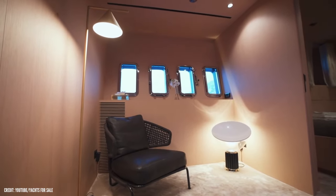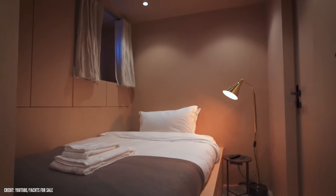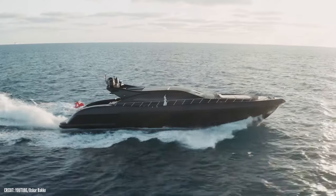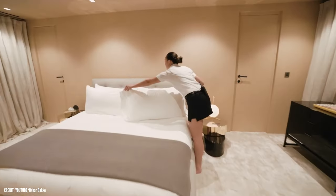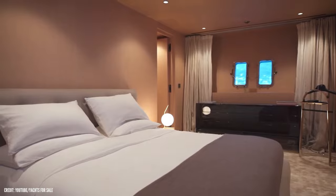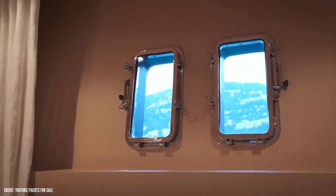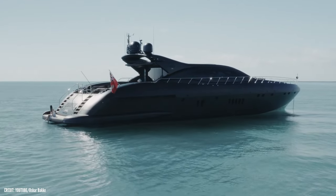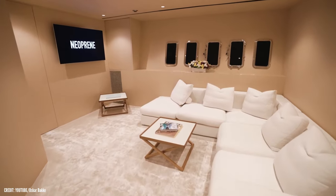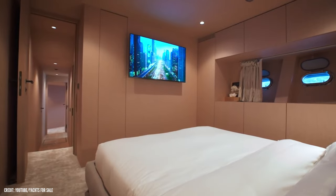When you walk past the lounge in this deck, you will see the guest room which offers an en-suite bathroom for more convenience. If the guests have a very comfortable space to rest and sleep, then the master stateroom offers utmost comfort for the owner. There are a number of windows that provide the owner the view of the sea. If the yacht looks like a rebel with its all-black exterior, the inside exudes elegance and simplicity. There are another two guest rooms located in front of the master stateroom.